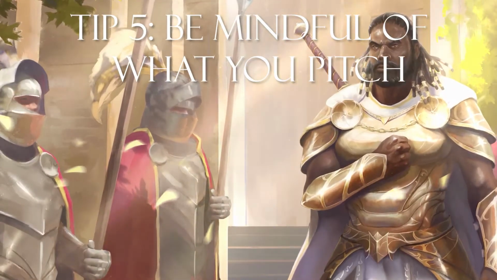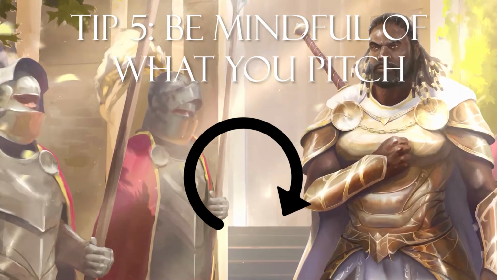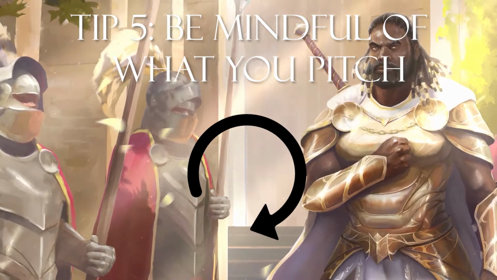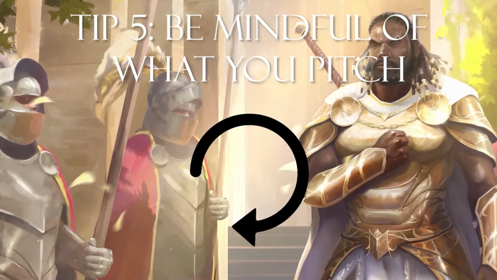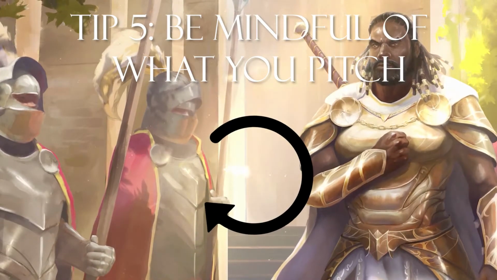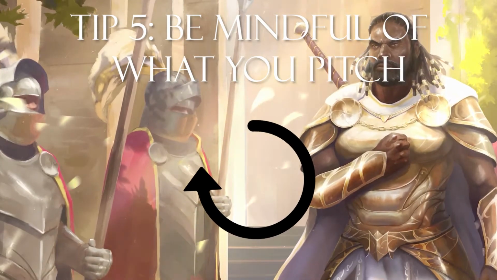Tip number 5. Remember what you pitch. Whatever you pitch in the early game will come back to you in the late game, especially if it's a longer game and if you are playing a control deck or you are against a control deck. So it is okay to pitch a red card once in a while or pitch certain cards in certain sequences in order to get them back during the late game.